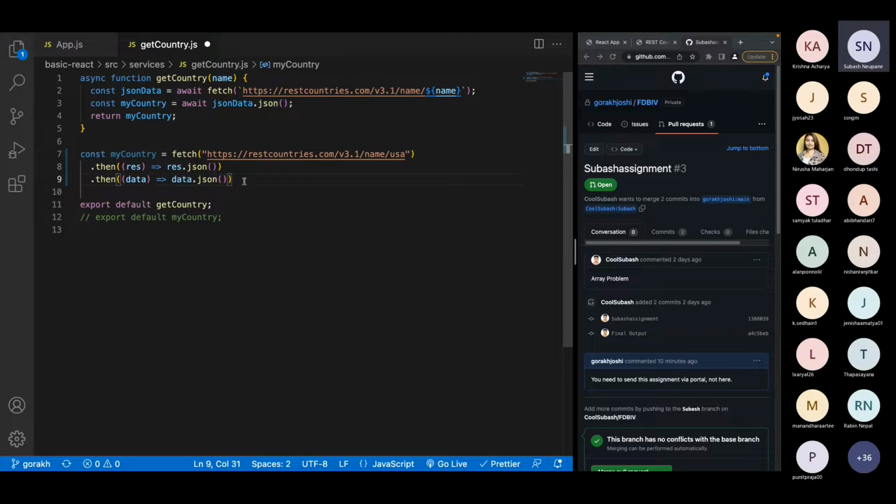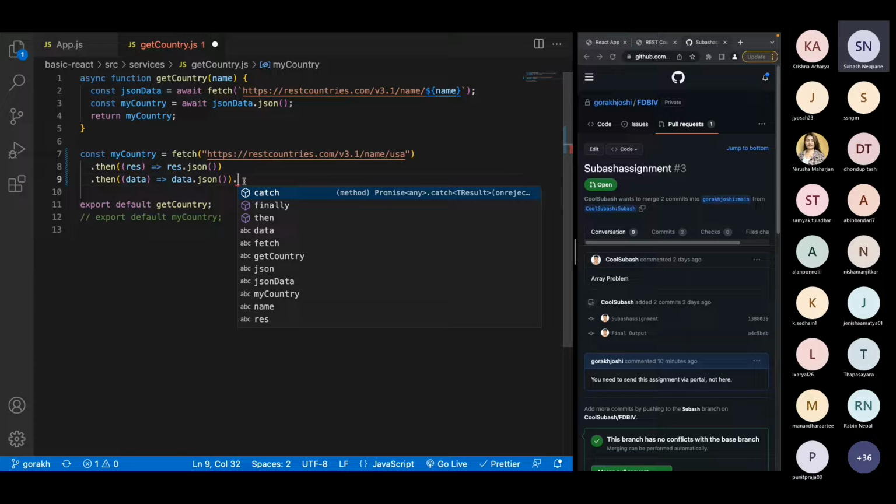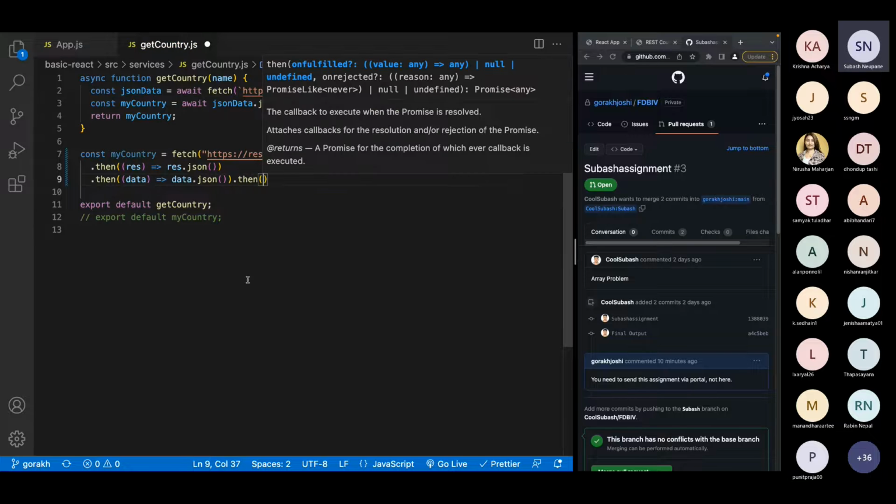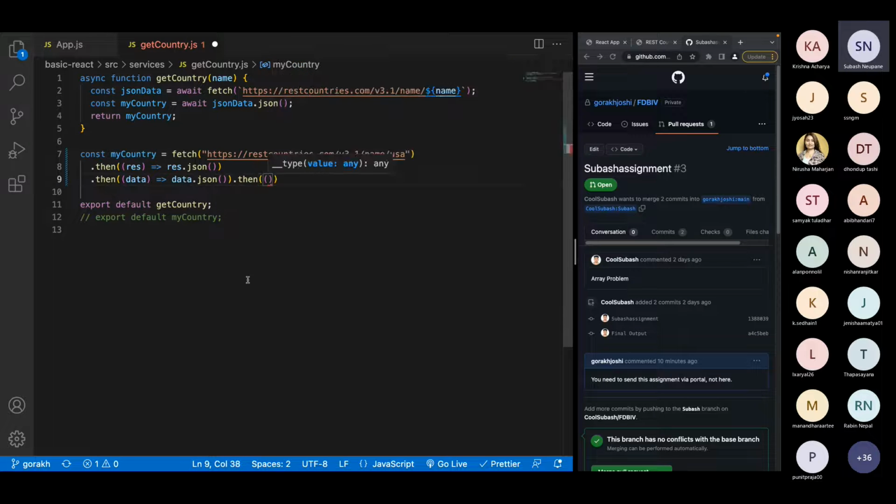Yes, outside is also important. You need to always write outside, because you are already returning something from there and you are getting it here. After the closing bracket of this opening then, you need to write another then method. And you will once again consume that promise.